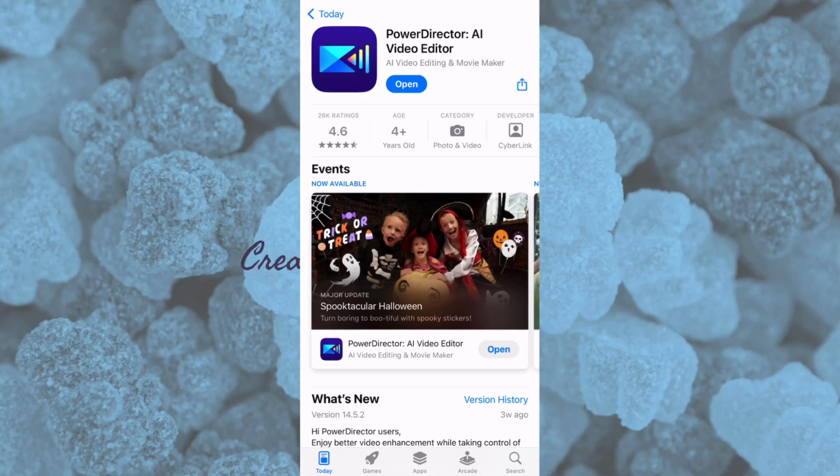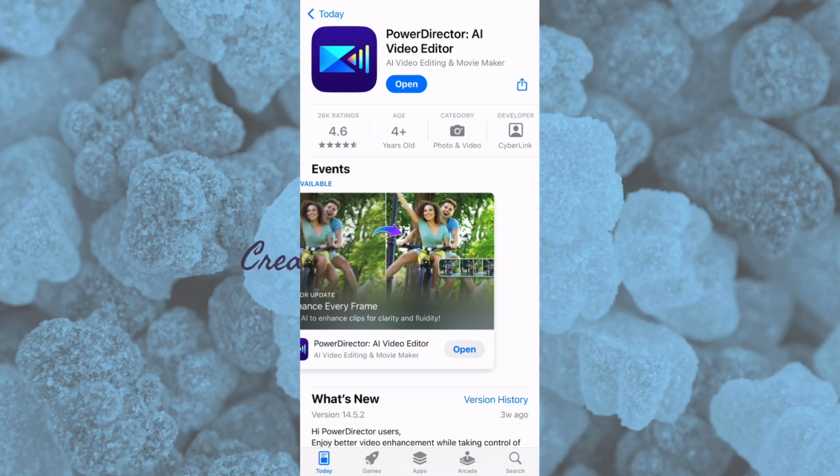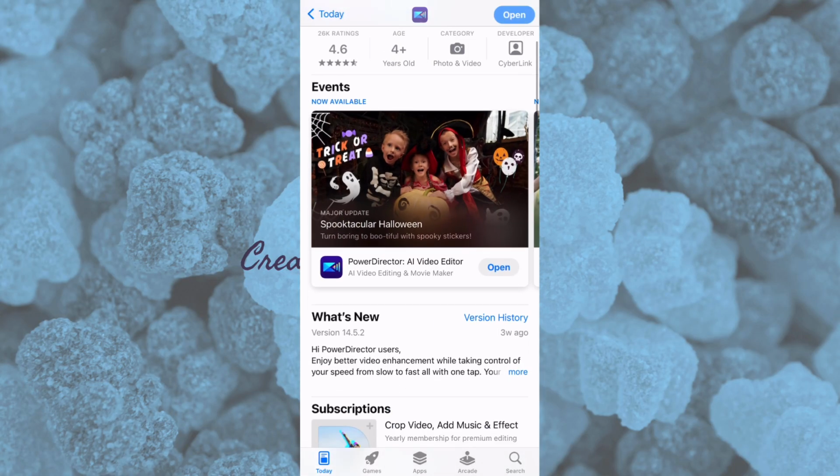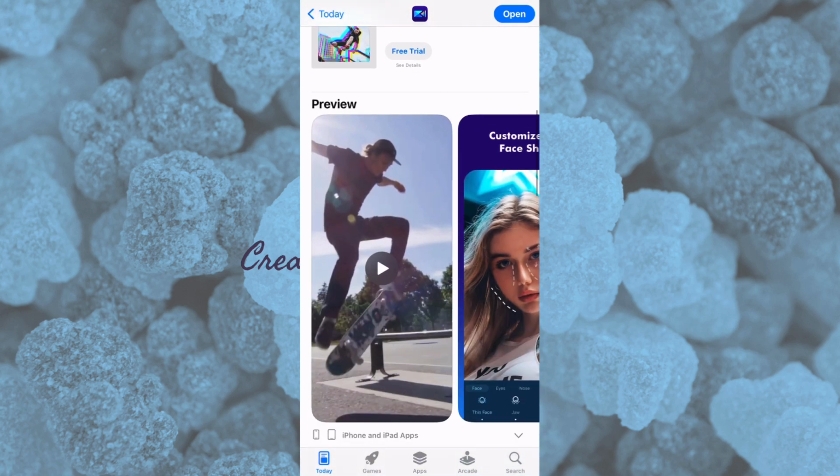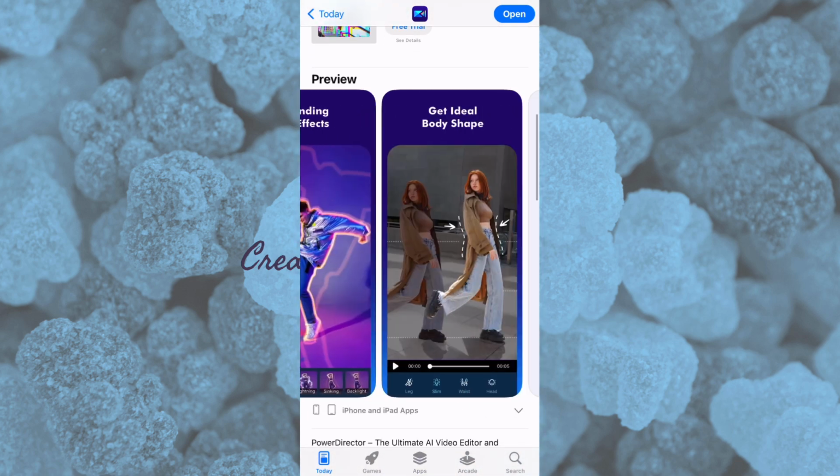Anyway, let's get into the editing, and maybe I'll do a thing on the filming later. So this is the editing software I use. I prefer the mobile version of this, even though there is a desktop version, because I like to edit on the go and it's much cheaper if you're starting out.